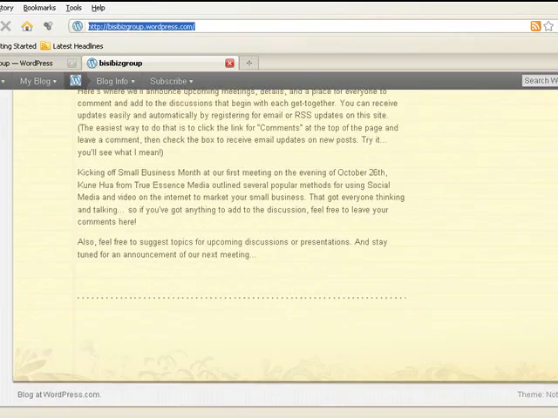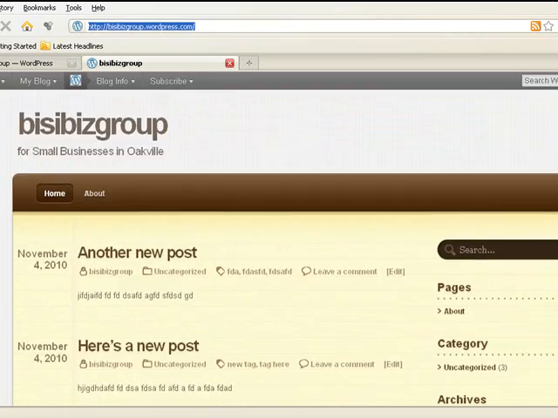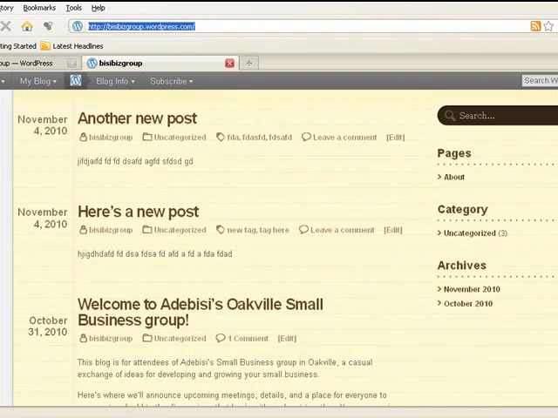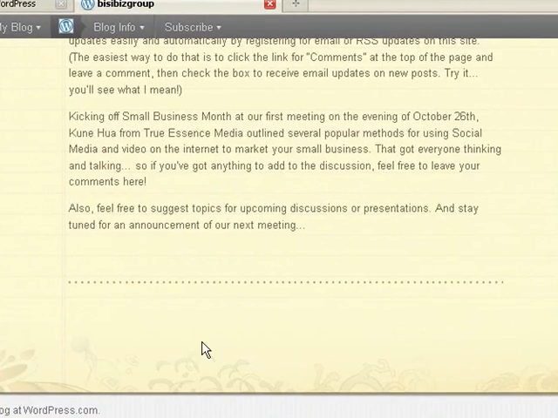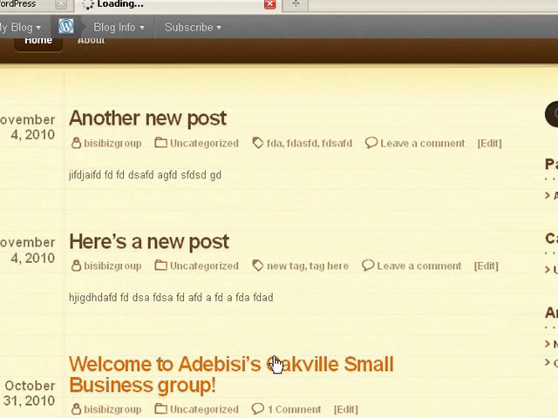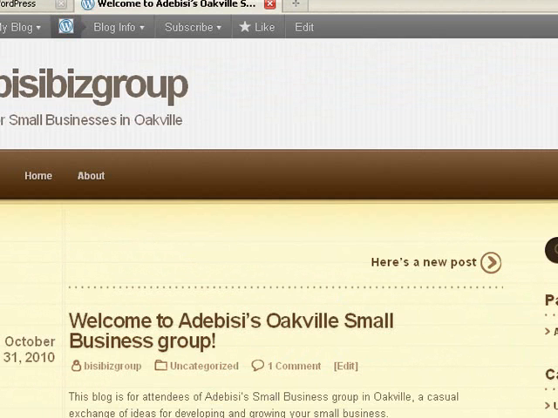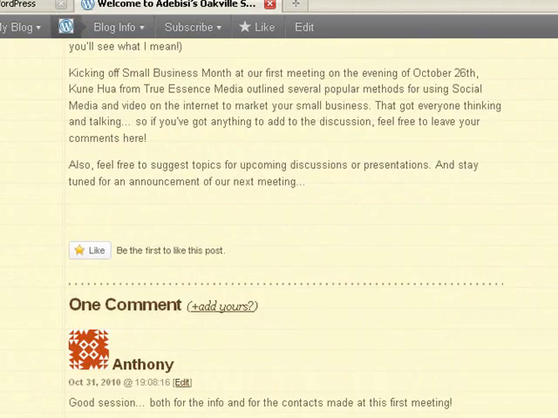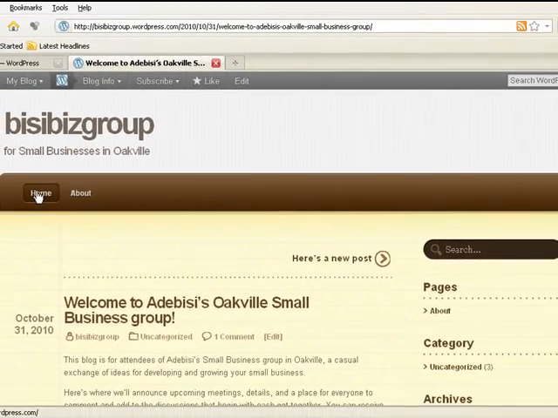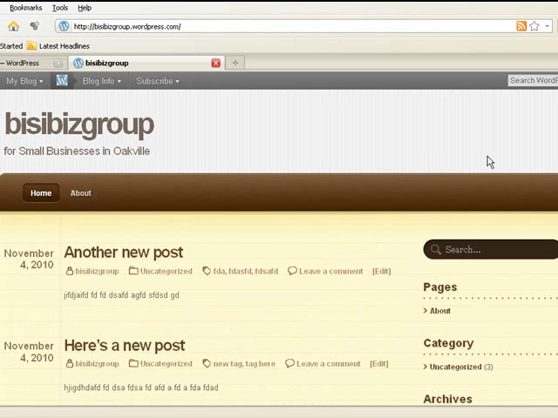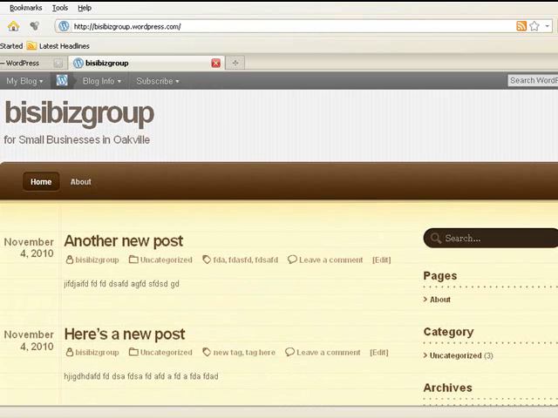Now, in general, it'll keep prior content showing on the front page depending on what settings you have on the blog. And on this one, I think it shows up to 5 posts before it moves into another location. But no problem, you can always find at least the latest post up here and get to anything else using links on this front page. So if I click on the title of that listing, for instance, I get just that page and any comments attached to it. Click on Home to go back to it, obviously, and you get the whole front page with all the current posts.